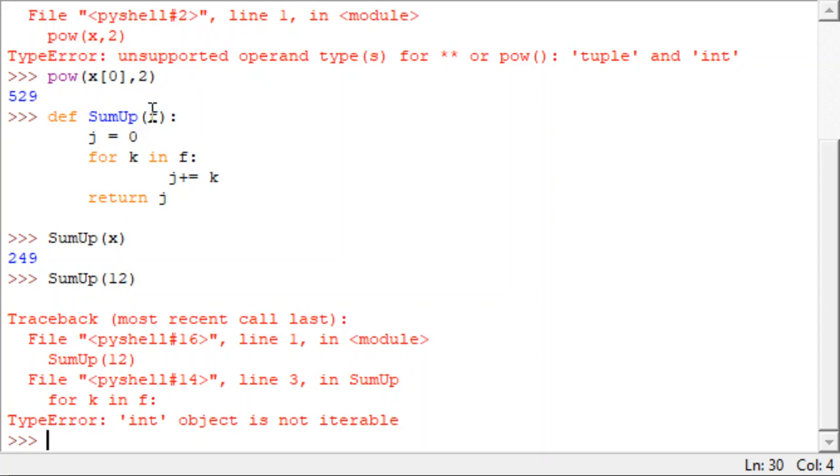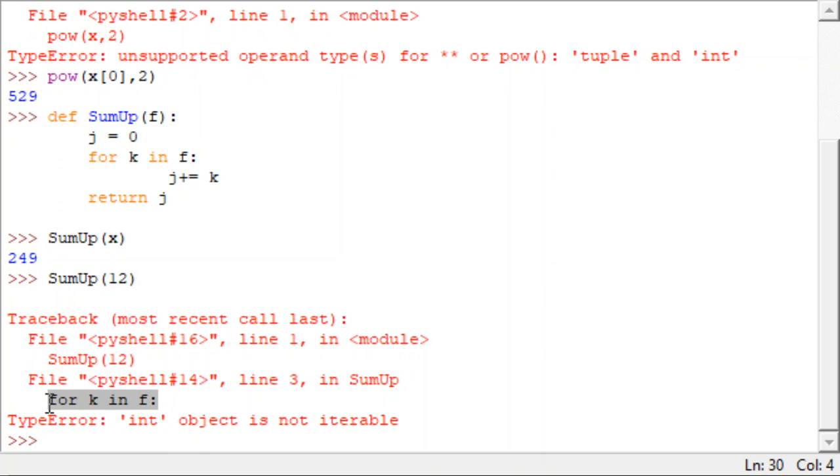So when you are getting an error like this, see, it says type error: int object is not an iterable. It means that what you've passed in is not an iterable. So one thing to do to debug, to find out where the problem is actually coming from, is look at where that error is coming from.